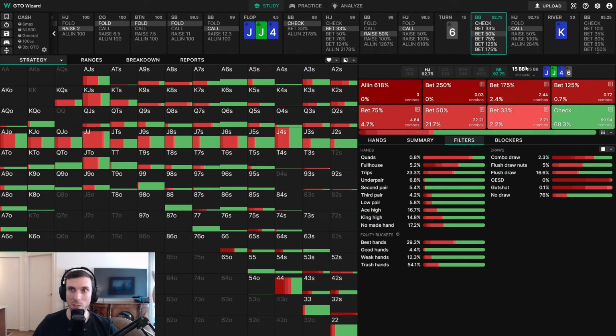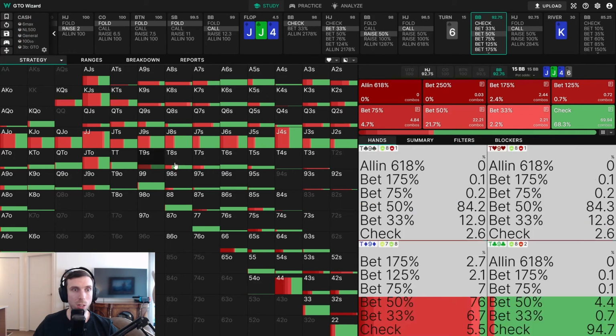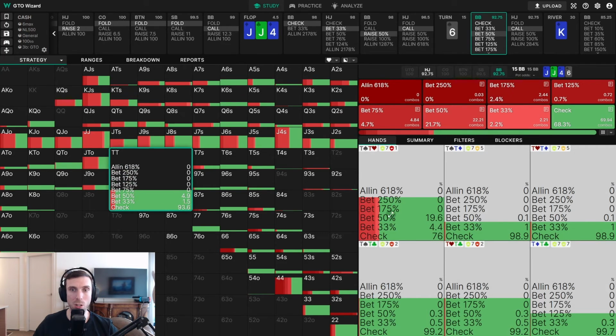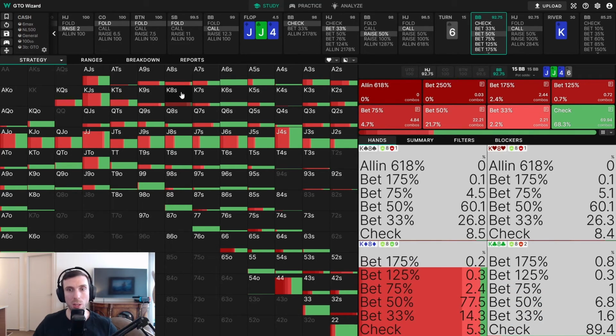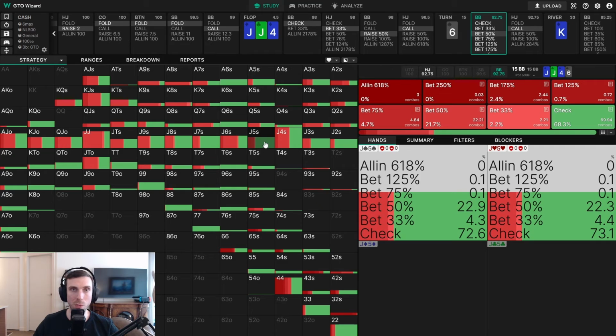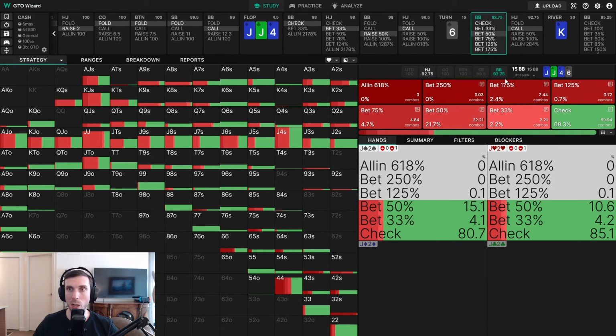And that leaves, like I said, their range a little less polar, so they can have some more merged hands. Maybe they can even have some pocket queens in this scenario, or something like pocket 10s, perhaps. And we can double check that in the range here. We can see that there's a small frequency of pocket 10s. Or maybe villain wants to continue betting something like a flush draw, some weaker trips even, so something like Jack 5 suited. So it doesn't really want to polarize yet with a big part of the range, so it looks like we're using a lot of the 50% sizing. So that's something that I'm going to learn next time I check raise a paired board out of position. Maybe I'm going to use a sizing like 50%.